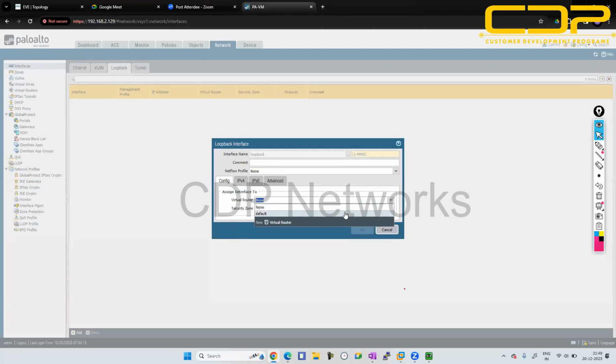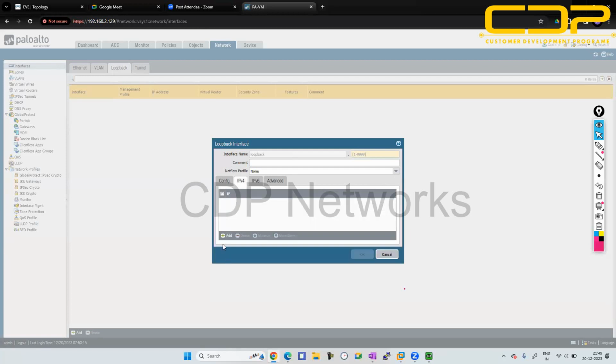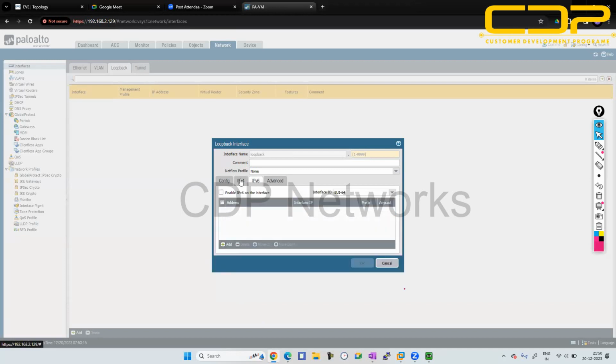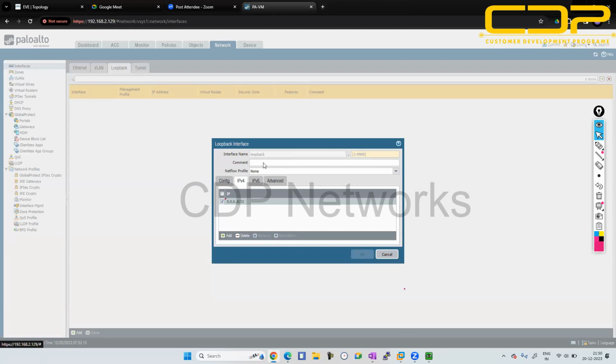Select default. You can select any zone we have created, inside. Just click on this inside. Suppose I want to create one loopback, 8.8.8.8, and please use the subnet mask /32, and loopback as 1.